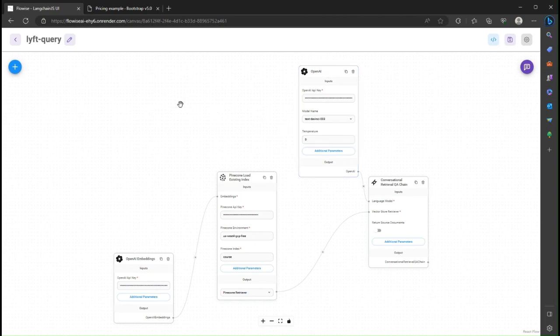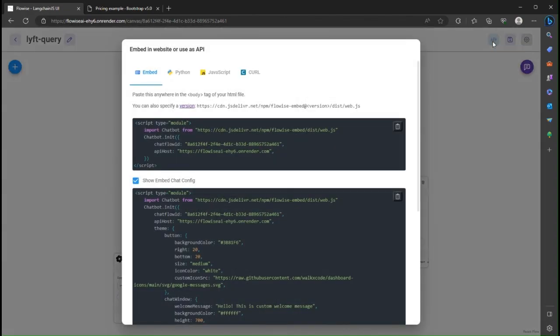Okay, now I'm back into my flow, the lift query flow that we created earlier. Now what I'm going to do is select this top right button, and there's 4 sections at the top. This is how you can interact with the flow that you built.